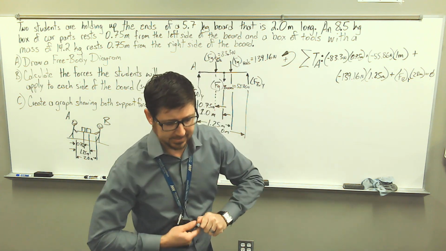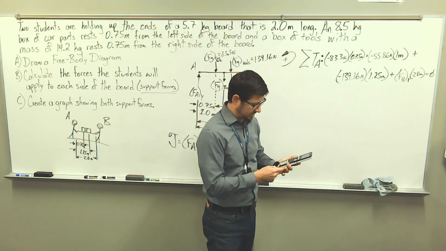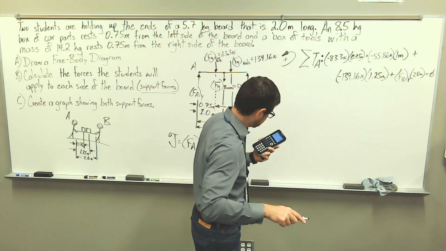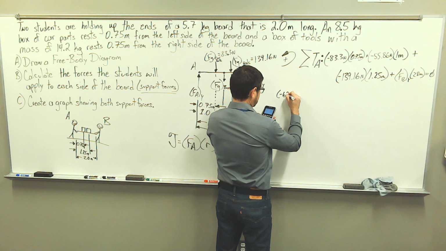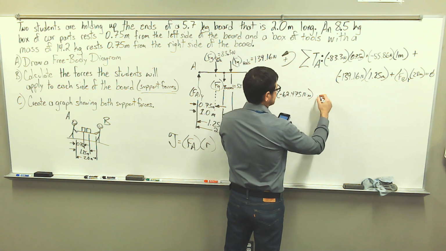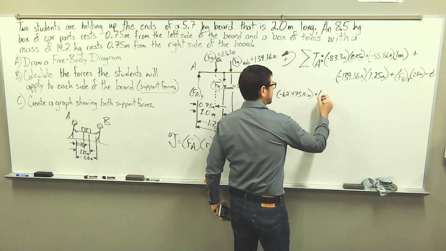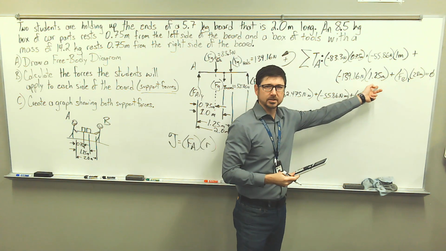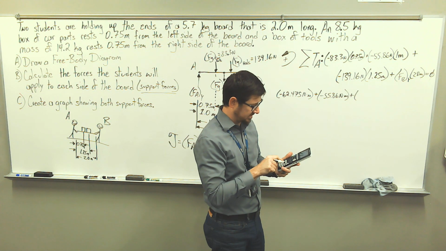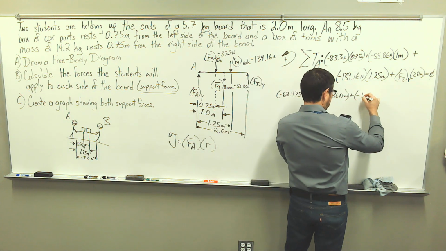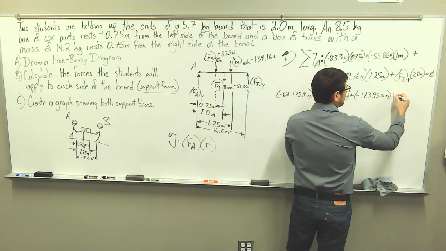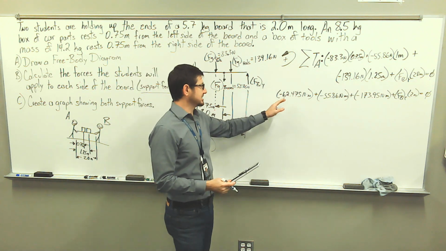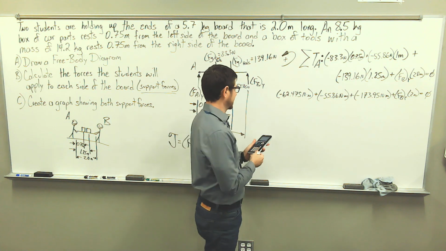Okay? So let's take out our calculator, and then we're going to take the product of these two values here. I've got a negative 83.3 newtons times 0.75 meters. That will give us negative 62.475 Newton meters, plus I've got a negative 55.86 Newton meters, plus, okay, now we're going to take the product of these two values. I've got negative 139.16 times 1.25 meters. That is a negative 173.95 Newton meters, plus support force B times 2 meters is equal to 0. So what we want to do is add these three values. They have like units, okay? So here we go.